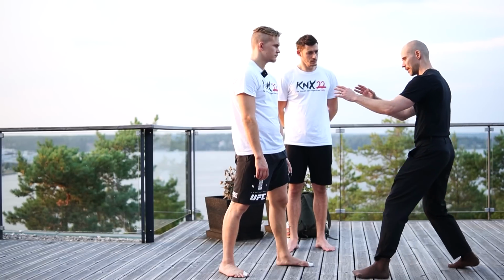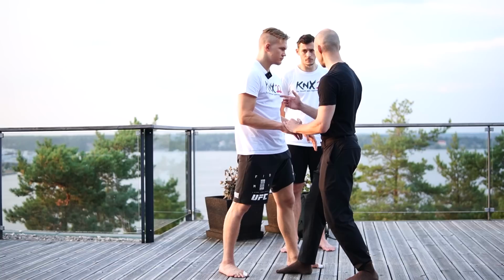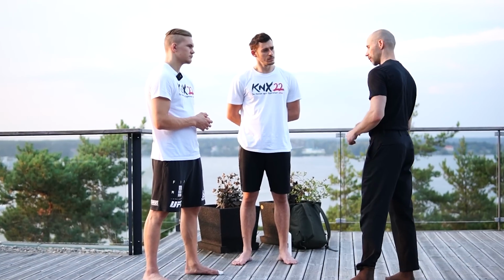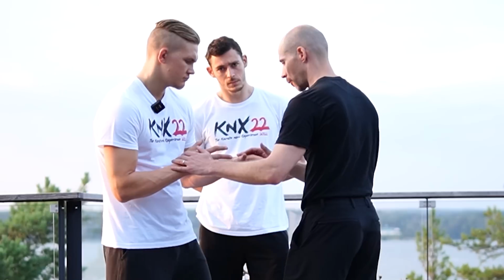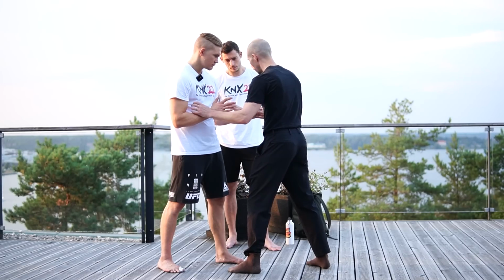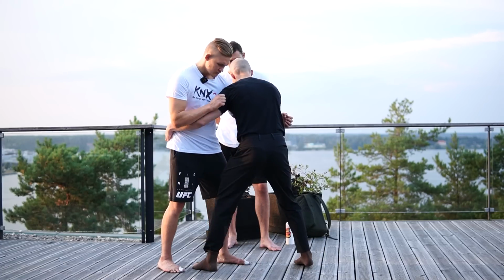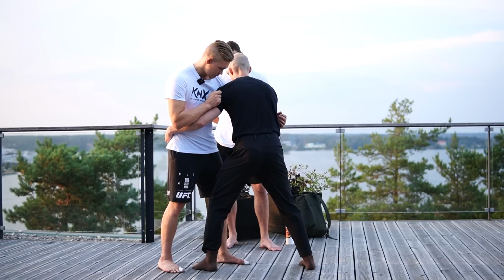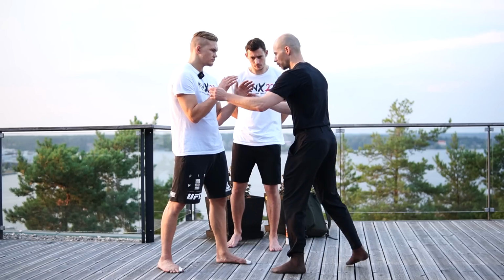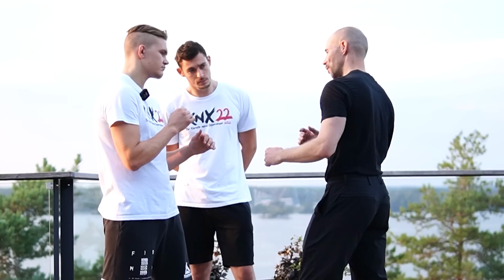It should be something that meets up the opponent, something that gets us close, and now from here, that's where the technique is. There are two different versions of wrestling. For example, you have Judo, also Chinese Shuai Jiao, where you establish a grip. So you're first fighting for the grip, or it can be on the belt and so on. And when you get the grip, you know that, okay, from here I can throw him. But then we have the other style. It's very difficult to spend too much time here because you get kneed in the face and other things. So you want to do this quick.